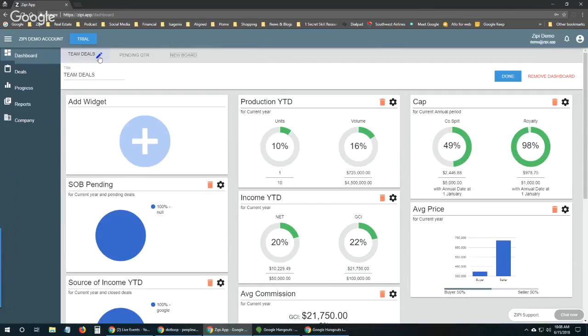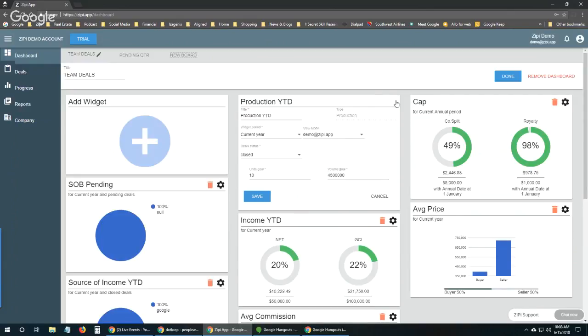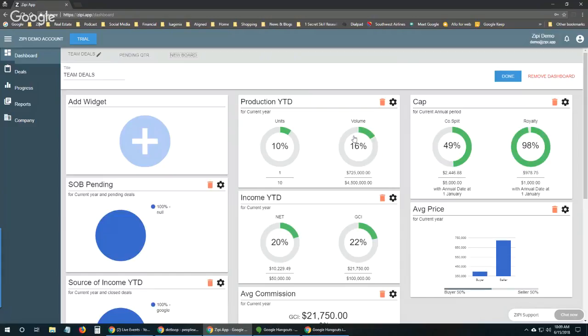They can simply click the pencil, name the board, and start adding the widgets they want to see. When you look at a production widget, the broker, team leader, owner, or agent can go in and say, my goal for this year to date is 10 deals for $4.5 million in volume, and I only want to look at the closed deals, not all of them. Or I want to look at my entire company or a specific group of team members. Or I want to look at the current year, month, or week. It's going to ingest this data and show them in a very simple manner what is happening in their business currently. If they're on a capping model, they can see where they're at in regard to their cap.